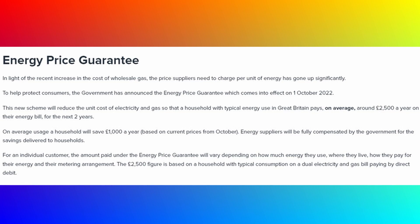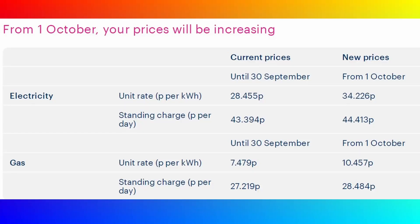It may change a lot and actually depends on how much energy you use anyway. I've just popped up the details from my current supplier, Bulb, and as you can see electricity prices have jumped from 28p to around 34p, with a slight increase in the standing charge. When it comes to gas, it's gone up from about 7.5p to 10.5p per kilowatt hour, and the standing charge has slightly increased as well. This is typical of where the prices have landed because I'm on the default tariff, which comes under the government's energy price guarantee.